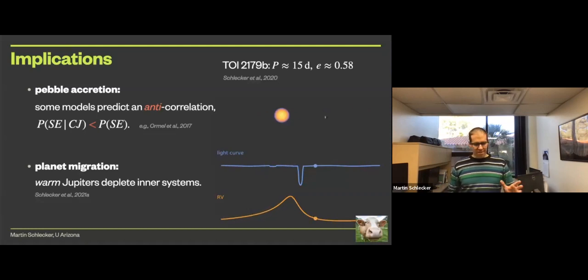But I just wanted to remind you, we've seen before that these objects are rather rare. They're much rarer in the observed population than in our synthetic population. We tend to form too many of these warm Jupiters that are at intermediate distances. And this again might be a hint that planet migration is not as efficient as proposed by our theoretical prescriptions.